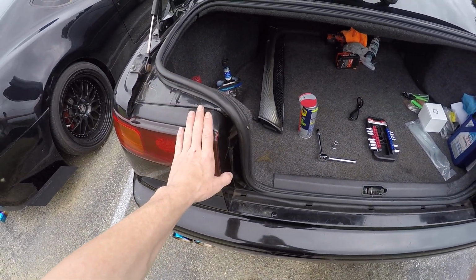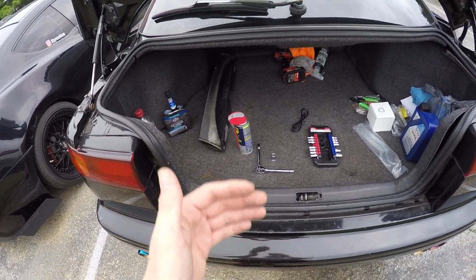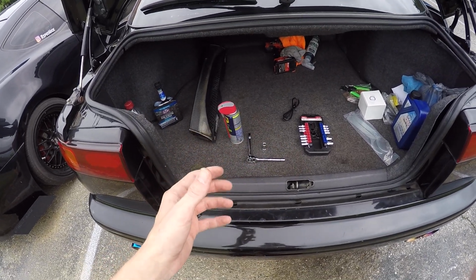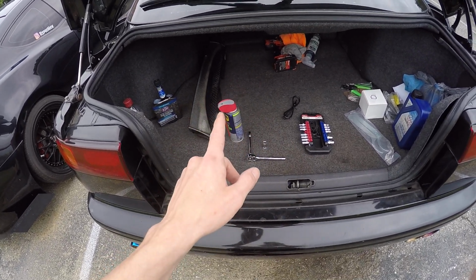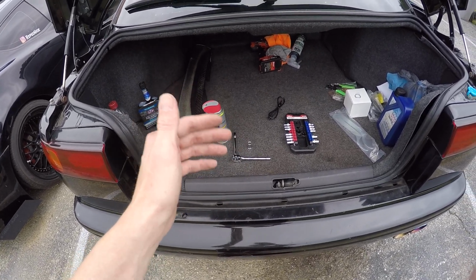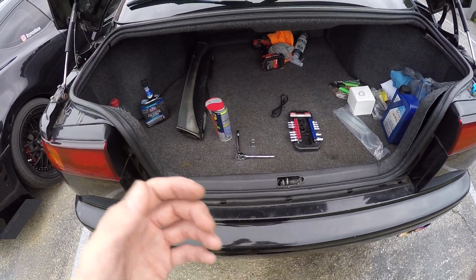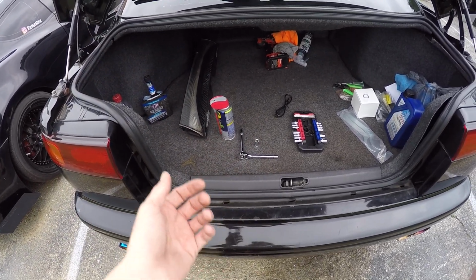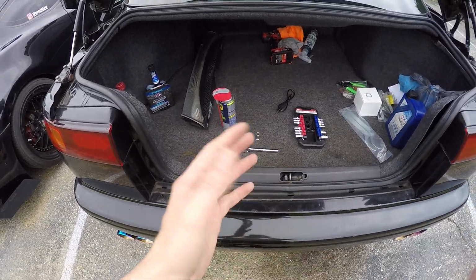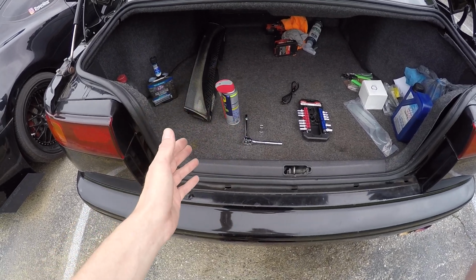We're back with the '92 Subaru SVX. Today I've been noticing every now and then when I go to drive it, it'll actually stumble on itself. So I'm going to see if maybe shooting the mass airflow sensor down a little bit, cleaning off the diode on it, will clear it up. If not, worst case scenario, it's starting to go, so a new mass airflow sensor. We'll see if this will actually help a little bit or not.